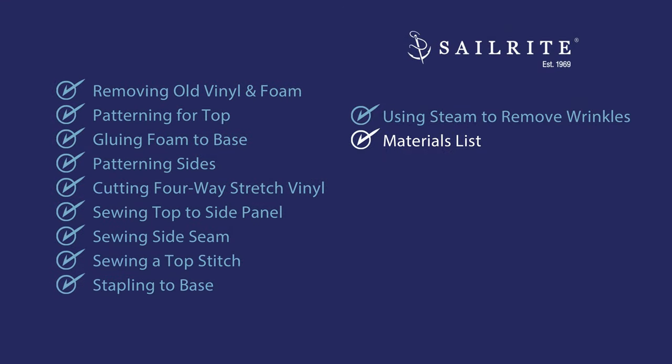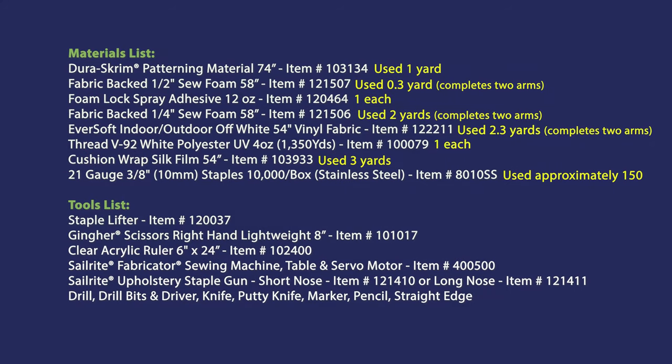As we mentioned earlier, we used a four-way stretch vinyl called Eversoft, an indoor-outdoor vinyl that works great for applications like this. If you have any questions about fabrics or the supplies or tools, give us a call at Sayorite. We're glad to help.